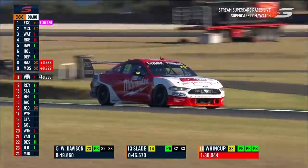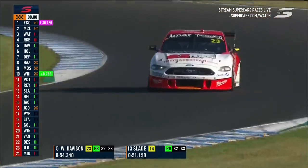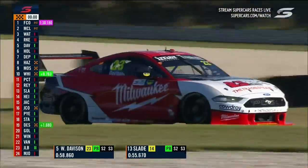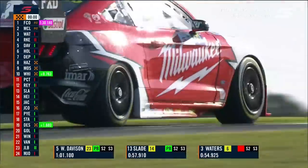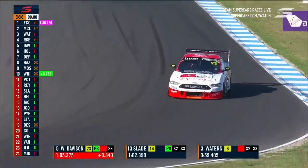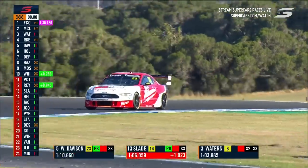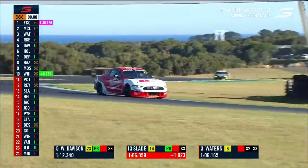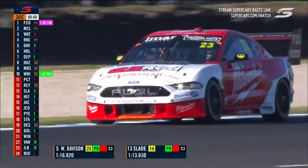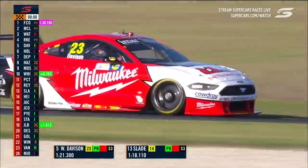Now, Van Gisbergen's 21st, but he's on a good lap. His time in the first sector, Winkup gets to 10th. Gizzy's time in the first sector is pretty close to Holdsworth, who was the fastest. So Van Gisbergen at the moment looking like he might get stronger here. He's about to go over the top of the rise in the background behind Will Davison at Lukey Heights. Do you think he might be the only one? I'm looking there. Winterbottom's on a lap, but it's not good enough. His first sector's not very good. So Van Gisbergen might actually displace his teammate.